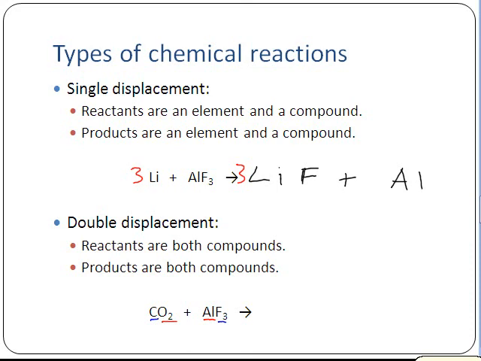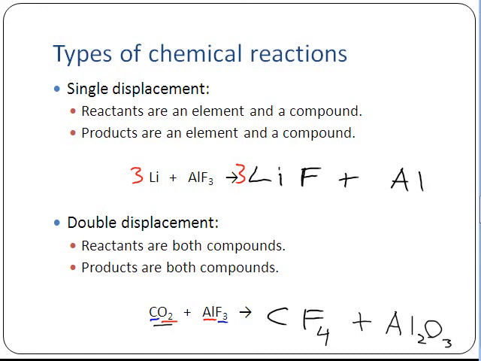And so to work this out, we'd say carbon and fluorine are together. And so we have carbon and fluorine. We've got to balance these two out. Carbon has a valence of +2 or +4 when it's a cation. But we look at what it has over here, and since oxygen is -2, but there are two of them, makes -4, it means carbon has to be +4, so this has to be CF4, because fluorine is -1. And then our other one that's left over here is going to be aluminum and oxygen. And so with aluminum and oxygen, aluminum has a valence of +3, oxygen has a valence of -2, and so to balance those out, we have Al2O3.